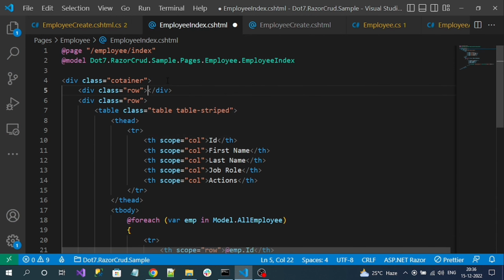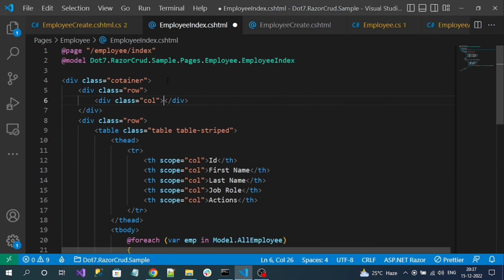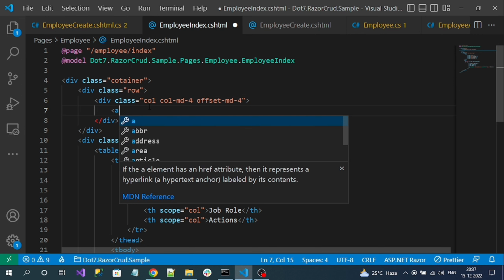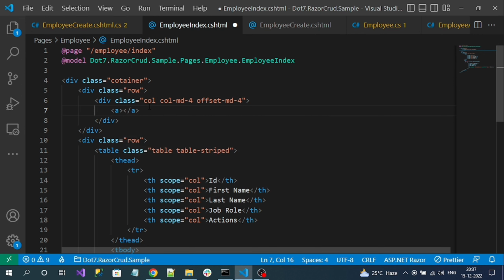Let me add one more row and column, col-md-4 offset-md-4, and let me add an anchor tag here, like Create Employee. And if you want to display this as a button, I can write the button class here.